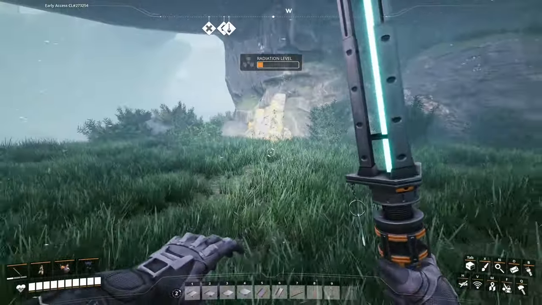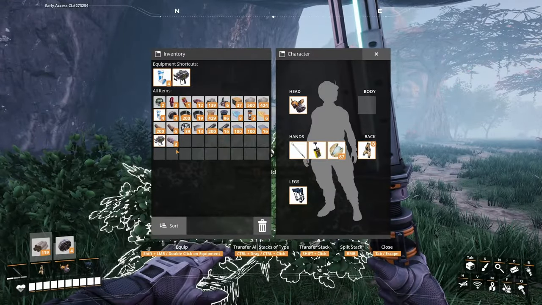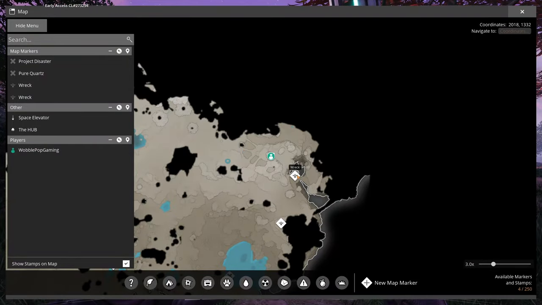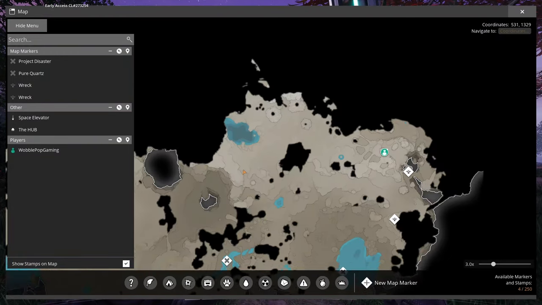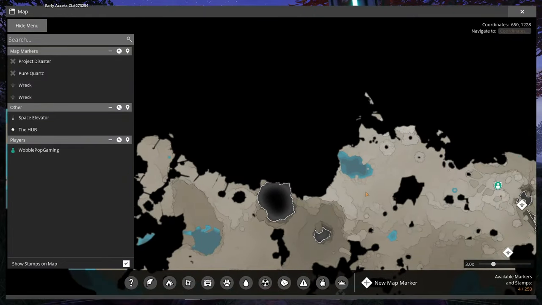Radiation, what? How much more... how many more explosives do I have? One? I have one? Okay. We're going this way. Wreck. Yeah, we're gonna keep going over here. We've already been here. This is where all the weird shit started. Now, what else is over here? Oh, the quartz. There's probably a shit ton of quartz. Now that I think about it, we should go and check on that. We haven't been over here yet either.